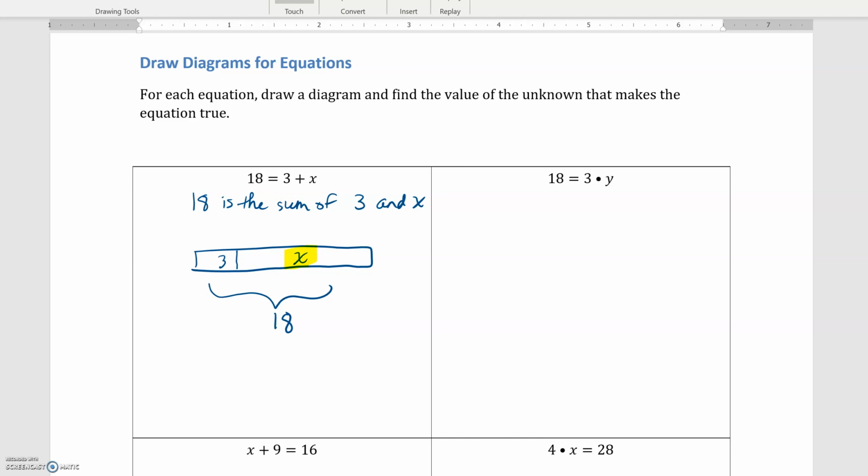Now using our diagram, we're asking ourselves, 3 plus what number gives us 18? So thinking about how to find that, most likely I should subtract the 3 from the 18 to find out what x is. So I can say that 18, take away the tape diagram part that's 3, will give me what x equals in that diagram. And I know using my math skills, 18 minus 3 will give me 15 for x. We can check our math by asking ourselves, is 3 plus 15 equal to 18? And when we check mentally with our math, that would be true.